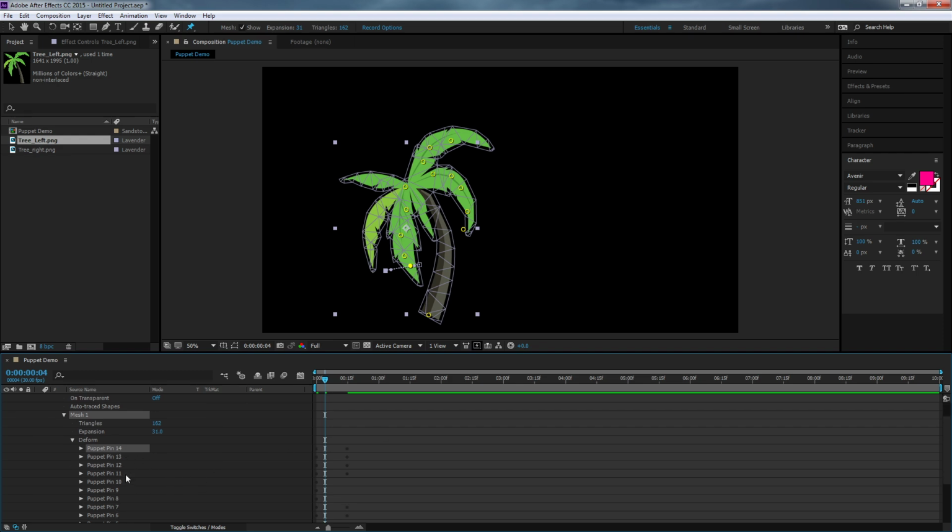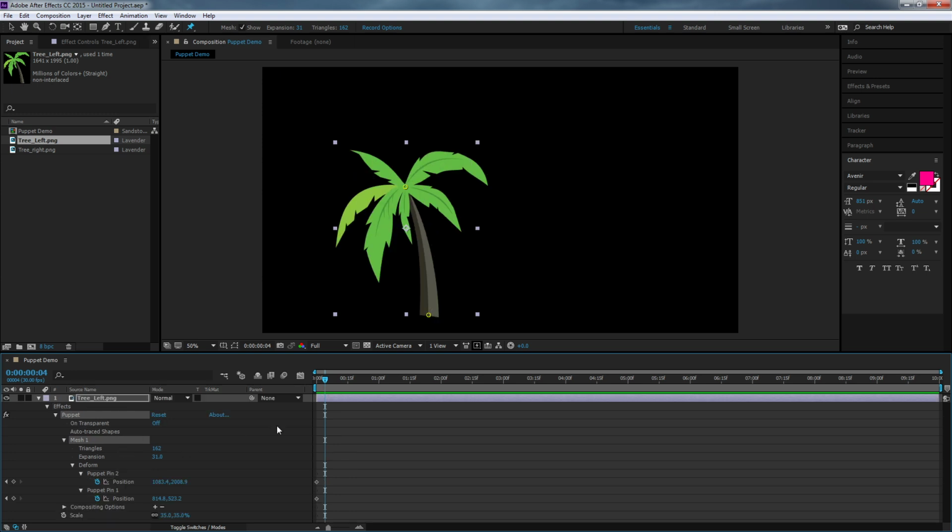So if you want to remove pins, it's as easy as selecting them. I'm going to grab all but the first 2 and hit delete. And when I hit that delete key, it might take a moment. It may even struggle to delete them. Let me make sure I got those. Come on, After Effects. There we go. So you can select and delete those pins pretty easily as well. So that's the core basics of the puppet tools.